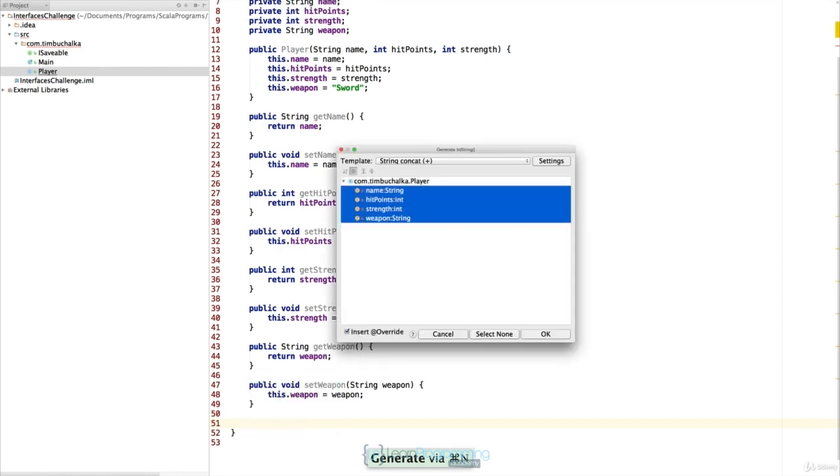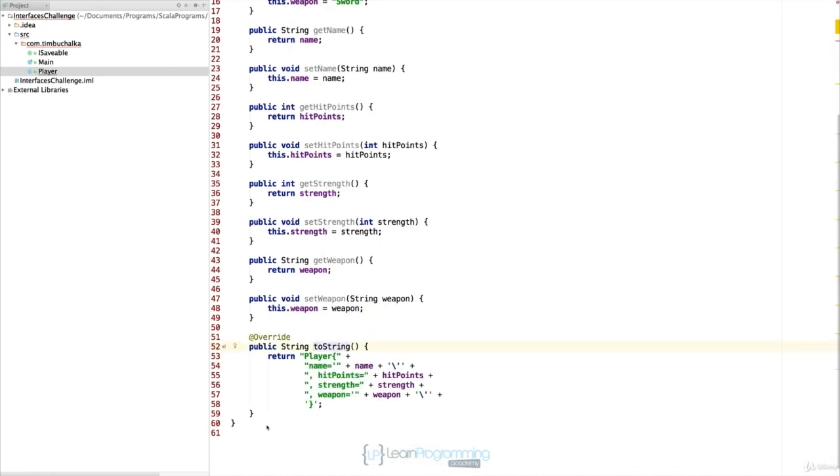So I'm going to use toString, and it's asking there, what do we want to do? Well, we want to return all of those. So let's just do that. And you can see it's actually automatically added all those for us nicely. So we didn't actually have to write any code. It did all of that for us. So I'm just going to leave that as the default. You could change this if you wanted to and get rid of the brackets or do something like that. But for our purposes, this is going to be fine.